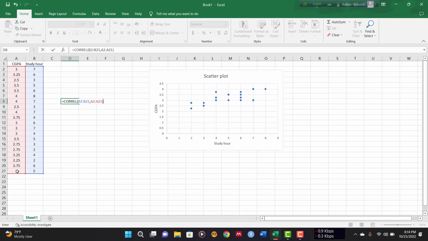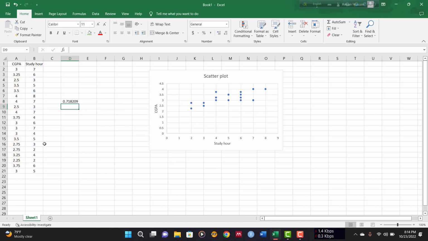Now enter. So the correlation coefficient of our data set between the variables CGPA and study hour is 0.71, and this is greater than 0.5, which indicates strong positive correlation between study hour and CGPA.